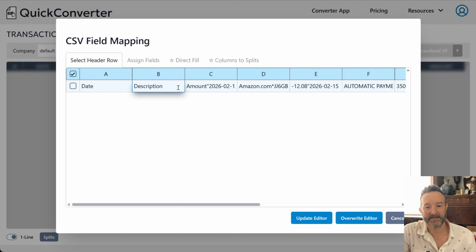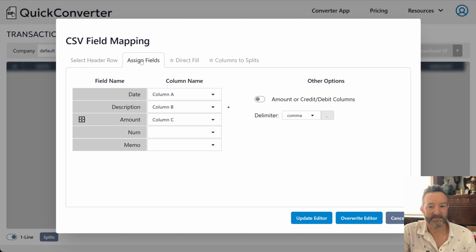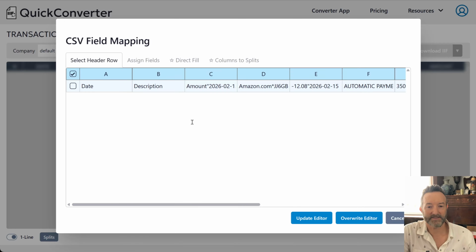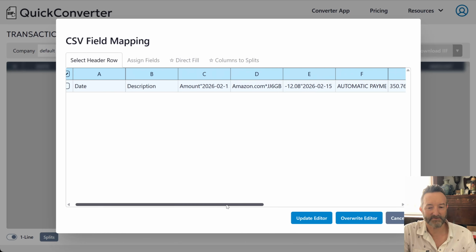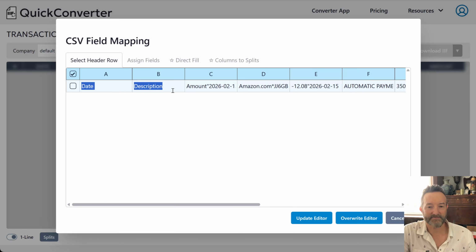But if you have something like this where it shows up weird, you're either going to have to go in there as a text file and fix it, or you're going to have to get the OFX file, which is better. Or call the bank and see if they can give you something that's a better piece of data. Sometimes there are bugs in QuickConverter, but sometimes the banks also have bugs in their system.